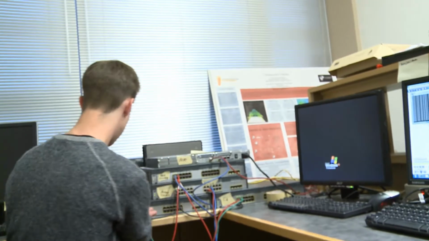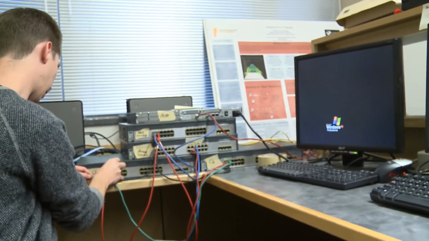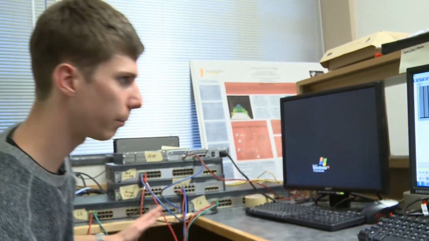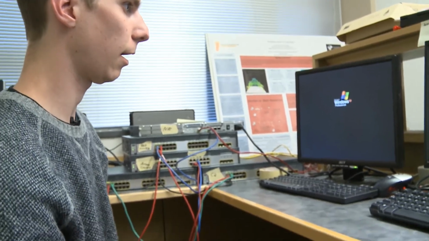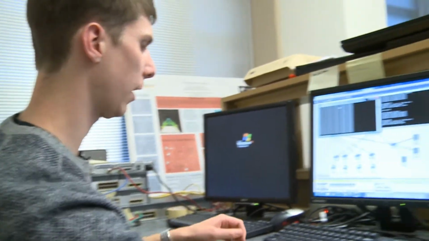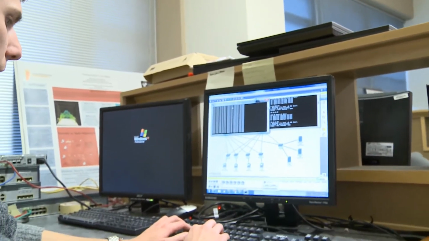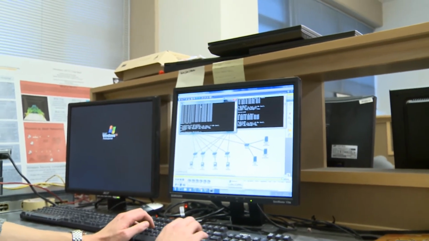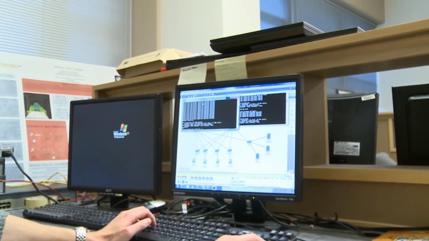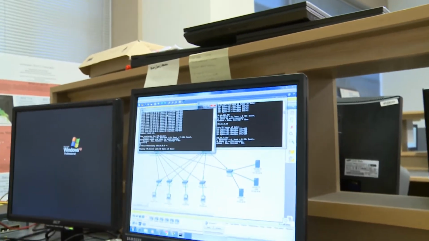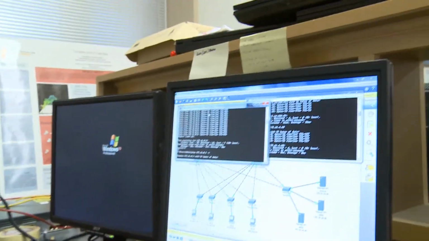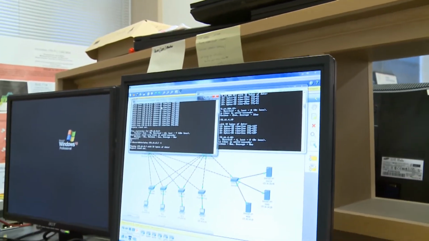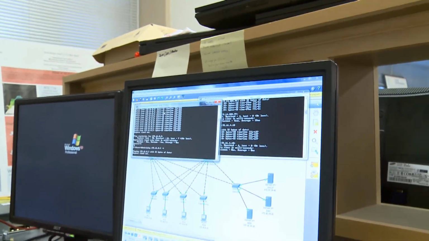So now I'll plug this back in and show that C1 will become the primary again for the network. So I'm going to stop this ping and ping .3, which is the gateway for this VLAN as far as this PC is concerned.